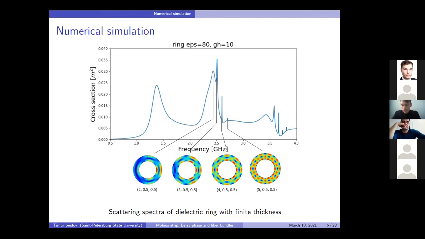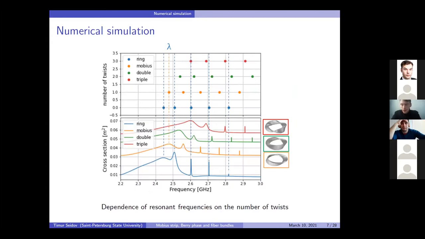Let's concentrate on the first gallery though. This would be our field of interest for the next few minutes. Below on the slide, you can see the cross sections of different Möbius strips with a different number of twists that were offset relative to each other so that they could be compared on one graph. And above, atop of the picture, only resonance peaks are marked. It can be seen that with each additional twist, the entire gallery shifts to higher frequencies.